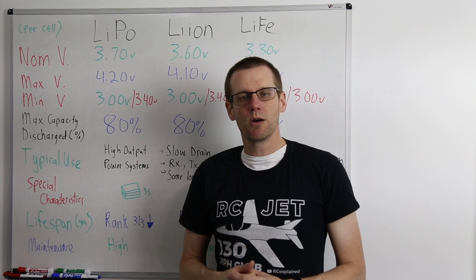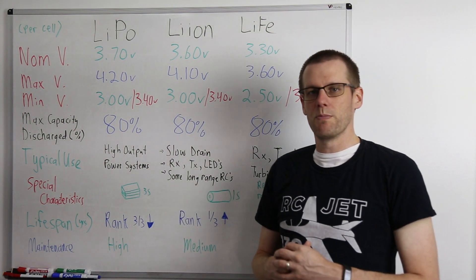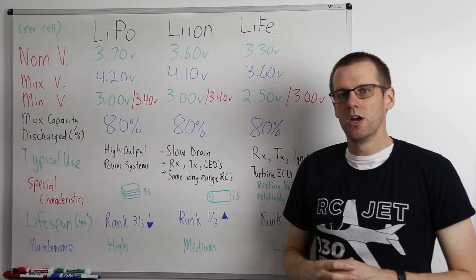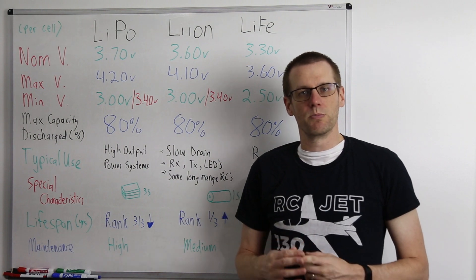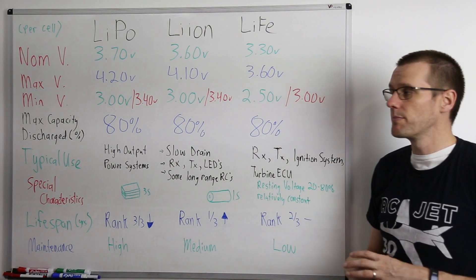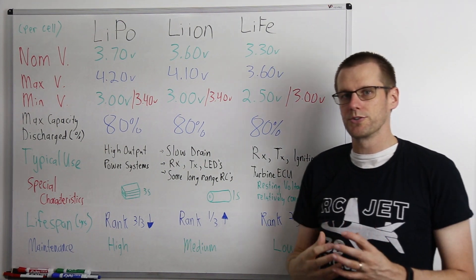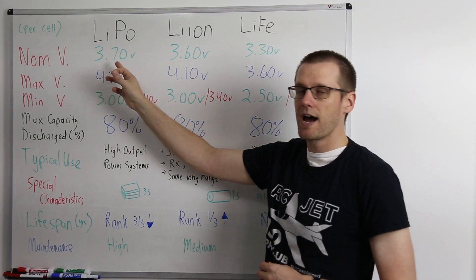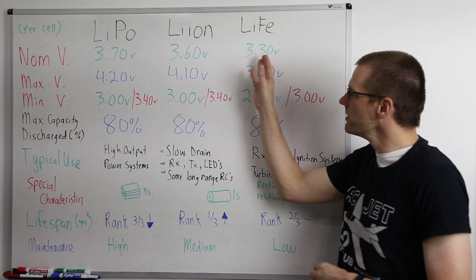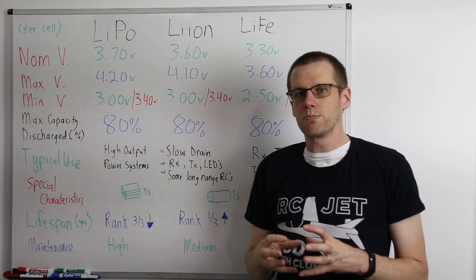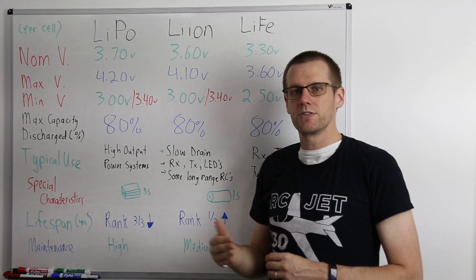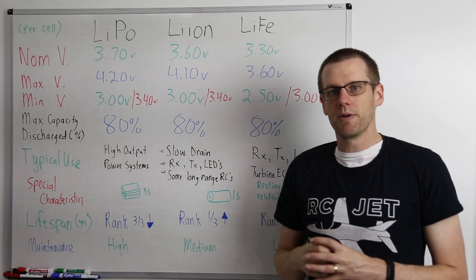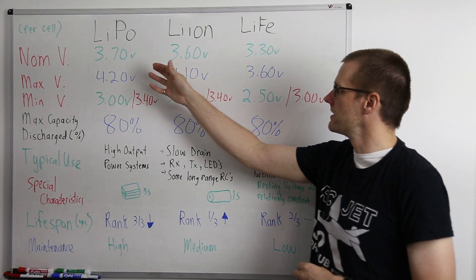Let's first kick things off by talking about the voltages of each one of these battery packs. Our LiPo battery pack has a nominal voltage of 3.70 volts, where our Li-Ion battery pack has a nominal voltage of 3.6, and our LiFe battery pack has a nominal voltage of 3.30 volts. You can see that already here, there's a major advantage for the lithium polymer battery pack because it has a higher nominal voltage. All these voltages are per cell, so when you multiply these voltages by the total amount of cells that you have in a battery pack, you can get a much higher voltage out of our lithium polymer battery pack without the need for a high cell count.